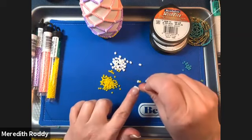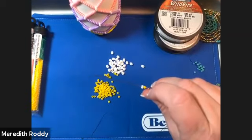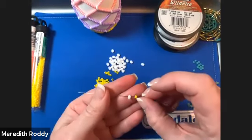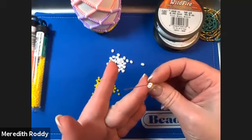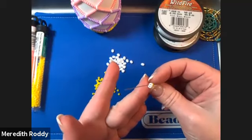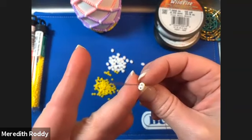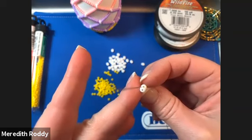I'm going to pick up alternating one size 11 seed bead and one Superduo, 6 times. One of the things that you want to be wary of when you're working with Superduos is making sure that both of those holes are free. We're going to come back to that in a moment.